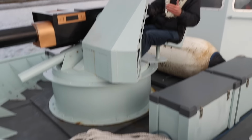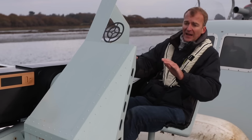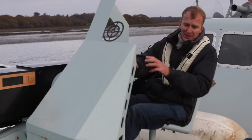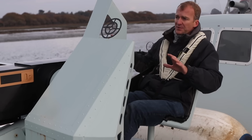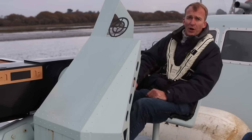And this is really the whole point of the motor gunboat. It's this big flat foredeck where the gun is mounted. It's all designed to give maximum strength and a nice flat platform so the gunner can do his job.